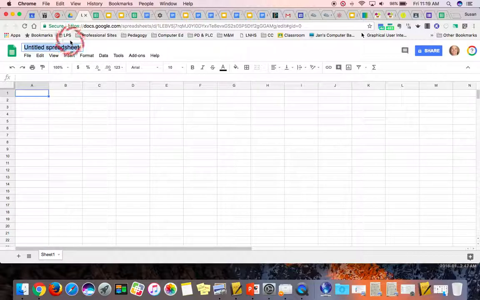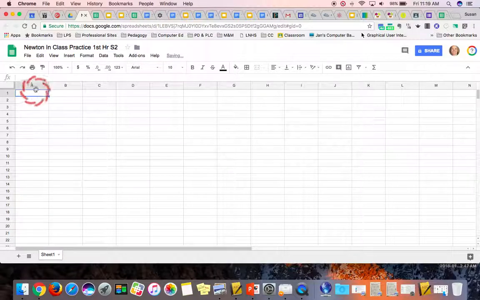Whenever you're here, make sure that you're doing what we're doing on the spreadsheet. You're going to call this your last name, not my last name, but your last name, in class practice. I'm going to put first hour after it because I have more than one class. You don't need to do that part. Just your last name in class practice.